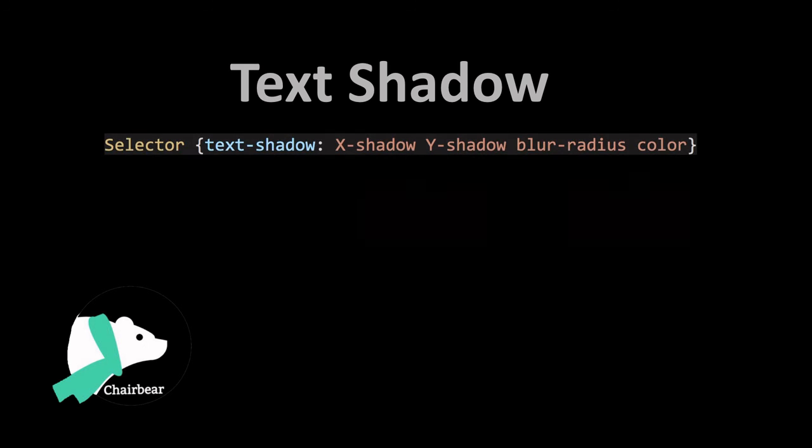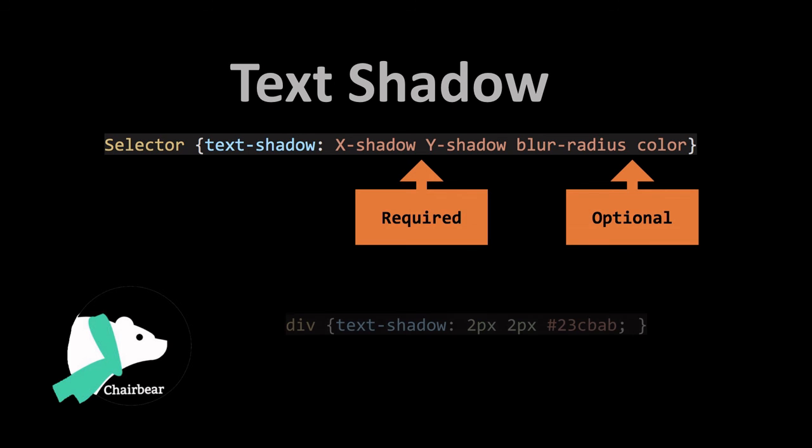Text shadow. This adds shadow to text. It can take a total of 4 values. The first value defines the distance of the shadow in the x, horizontal, direction; the second value sets the distance in the y, vertical, direction; the third value defines the blur of the shadow, and the fourth sets the color. You can use any CSS supported color format to define the color. Negative values are also supported for the X and Y offsets. Warning: Internet Explorer 9 and earlier do not support the text shadow property.